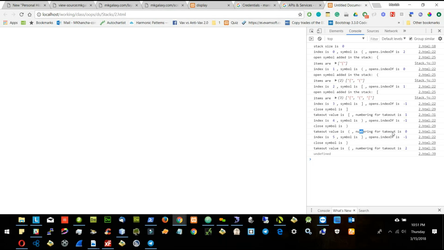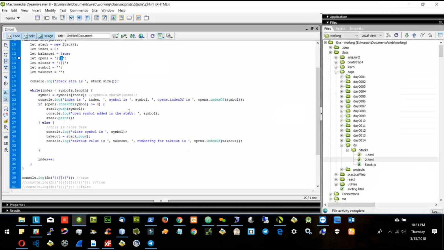And here numbering for takeout is 0, because this round bracket is at position 0. Numbering of this curly bracket is 2. So I'm taking out from the stack and checking the numbering of that takeout, and the symbol is the reverse one, the closed one. So the symbol is the closed one, and takeout is the open one.